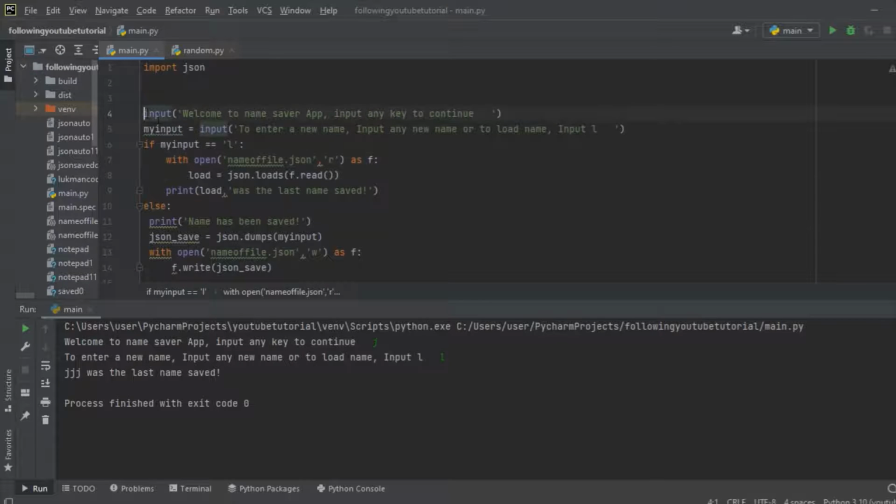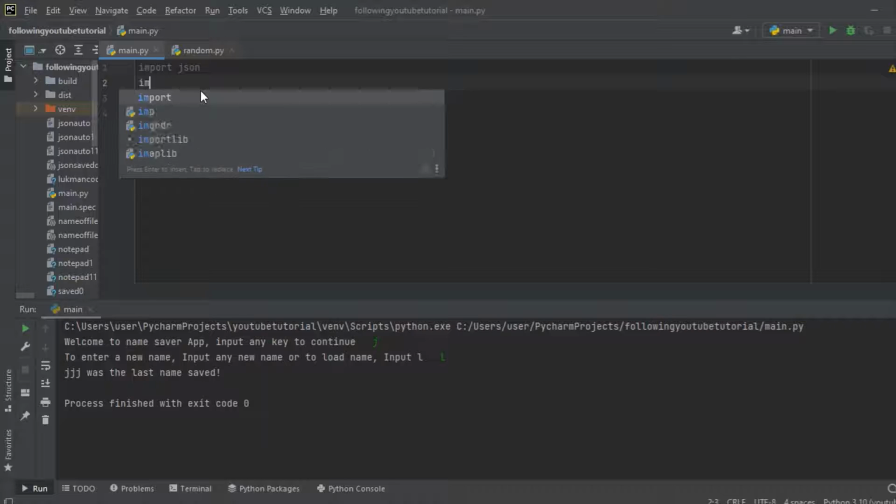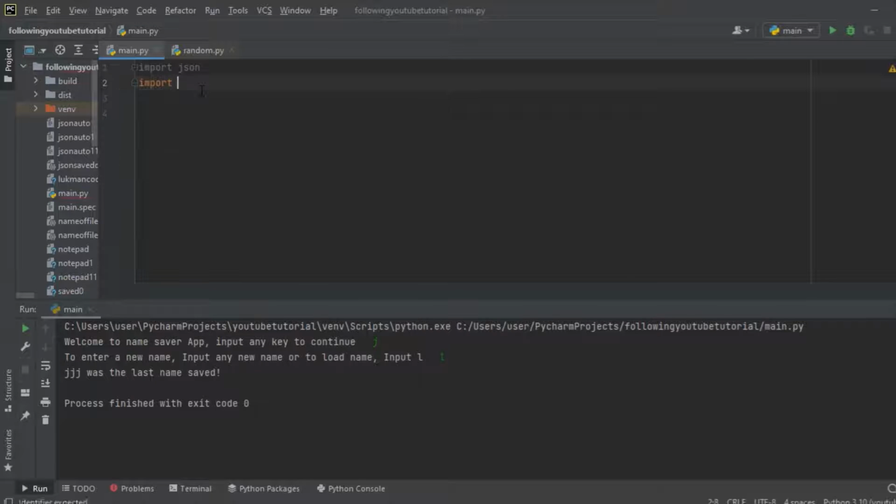So let me clear all these scripts and leave this import json. Here's what we are going to do. Right here, we are going to write import os.path.